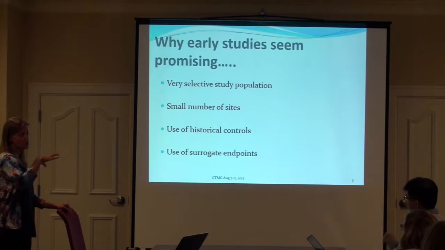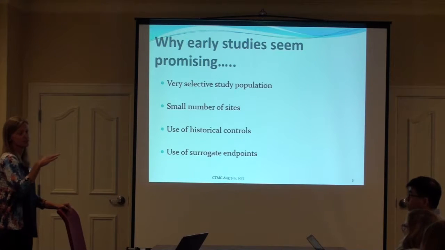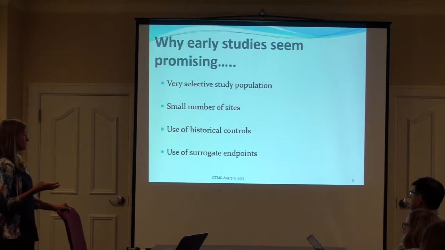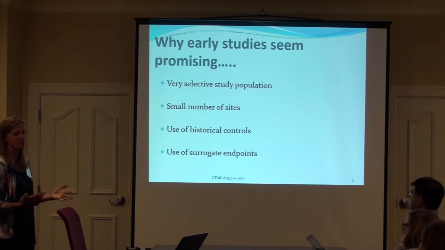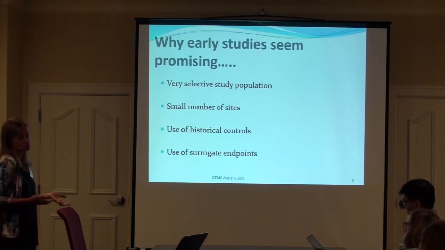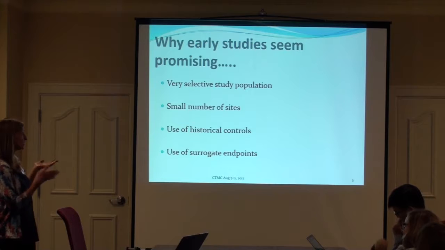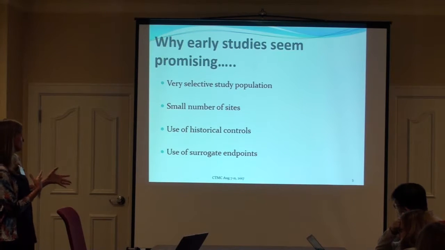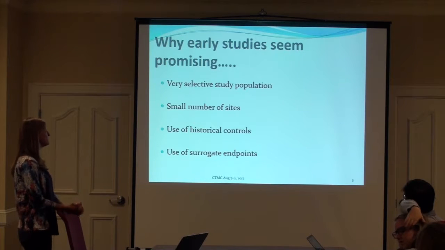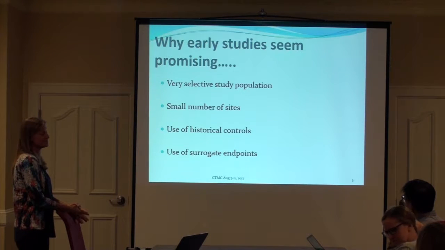Just in my working group, we're talking about K awards and these R21s that some of the clinicians are applying for funding, and they are saying, I'm an early investigator, I can't be launching this multi-center clinical trial. And it's kind of true. In the early phases, a lot of times you're early in your career and you're doing a smaller number of sites, 1, maybe 2, okay? Maybe you used historical controls and there was bias in there, and that's why you're seeing promising results.